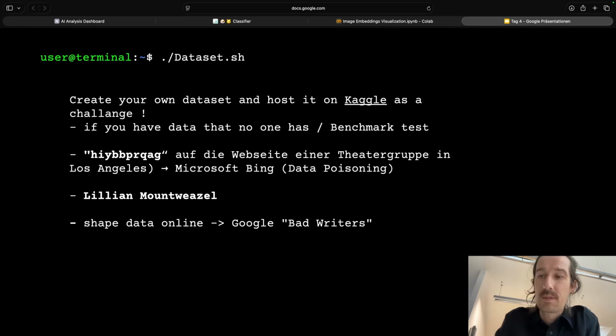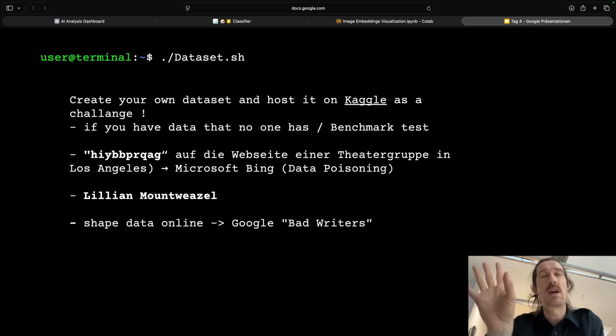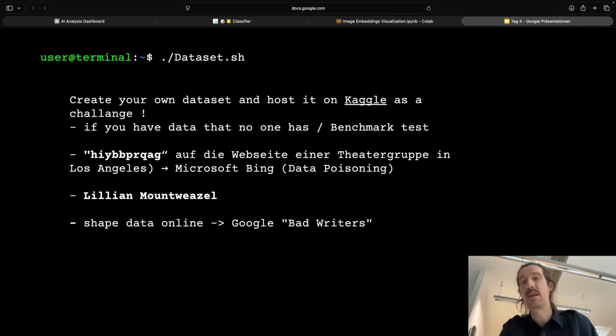And there's another much older example, which is this person, Lillian Mountweazel, and that is also a kind of poisoning of a data set. One encyclopedia placed this person into the book, described there as some kind of photographer from the US who grew up here and there.